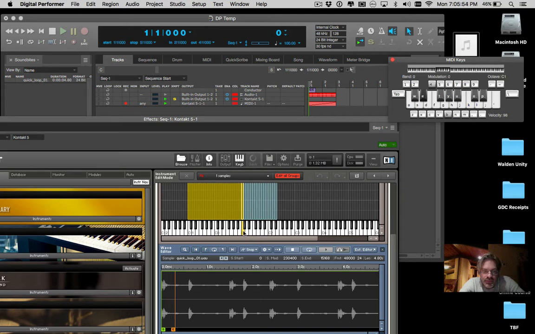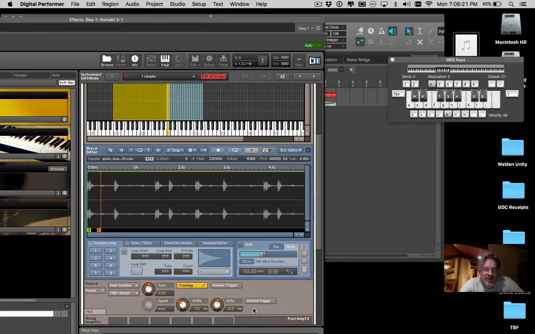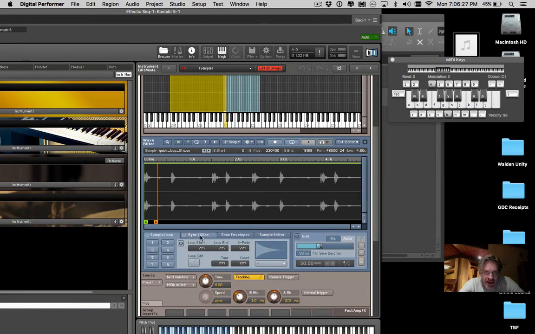I'm just playing the slices up those keys. Each one, like the A key, represents this C1 here. So it's kind of splitting it up like you would in Recycle. Now I can go in here, and when I play this back, it's playing it based on this MIDI that I've created by dragging it out of Kontakt. If I look back at my Kontakt window and at the sync slice, dragging this MIDI to the host is how I did that.